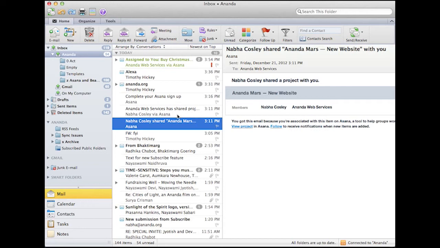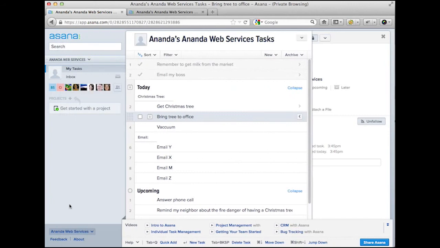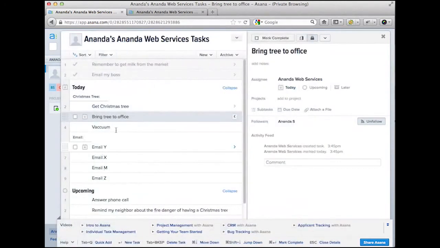We will go now, because since we've been talking about email, I want to tell you how to turn email off. Because by default, Asana is going to send you emails in 2 situations. It's going to send you an email every day with a list of things that you're supposed to do today. So it assumes this is really literal and that, yes, you mean to do these today.